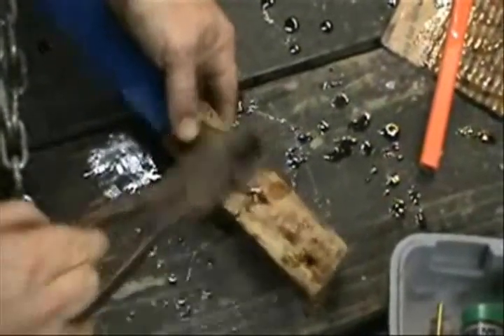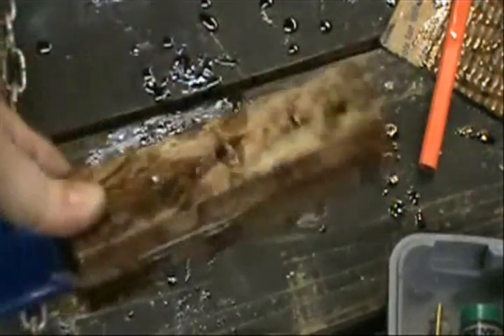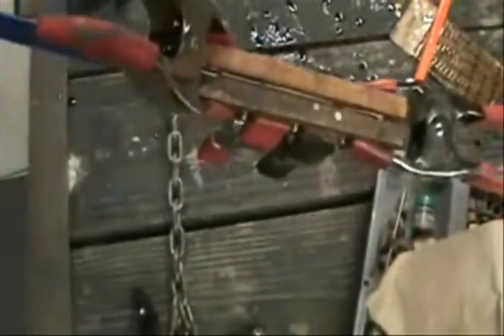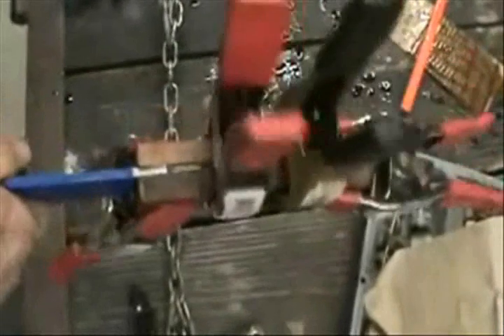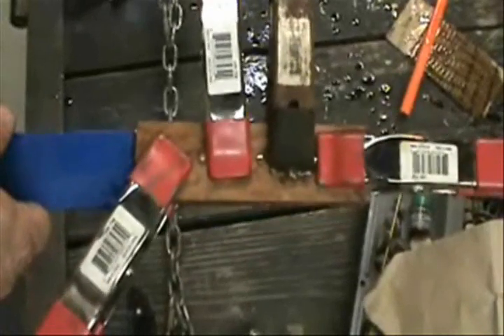That's how tight you want it. I've got my pins through the handles and through the blade. Now I'm going to wipe off this excess and put a couple of clamps on it, then let it set up for 24 hours. I've applied all my clamps, squeezed out the excess epoxy, and wiped that off. It's actually starting to look like a knife. Whatever your skill set is, or the material you have access to, will basically determine what kind of knife you have.